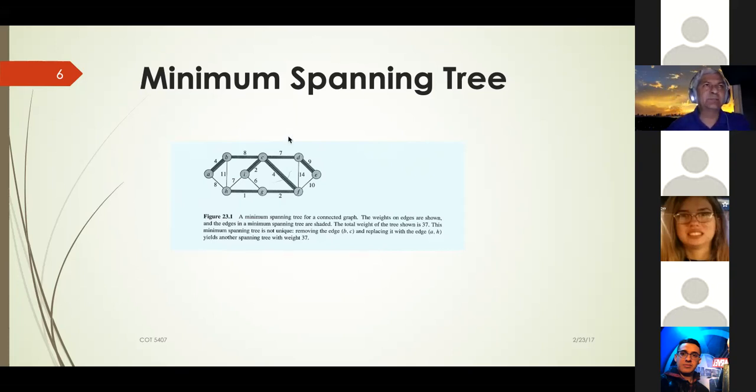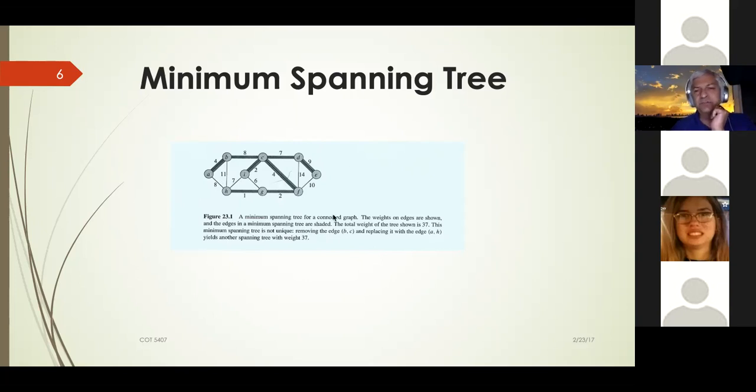Now, in this example here, this is an undirected, weighted, simple graph. And the edges that are shaded dark are part of a tree. If you look at all the dark edges, you see that there are no cycles. And it's a spanning tree because it connects everything to everything else. So you could get from any vertex to any other vertex through the edges of the spanning tree. You don't need these other edges in order to get from place A to place B, no matter where to where. And well, you just have to take my word that this spanning tree is of minimum weight, that there is no other spanning tree that has a smaller total edge weight.